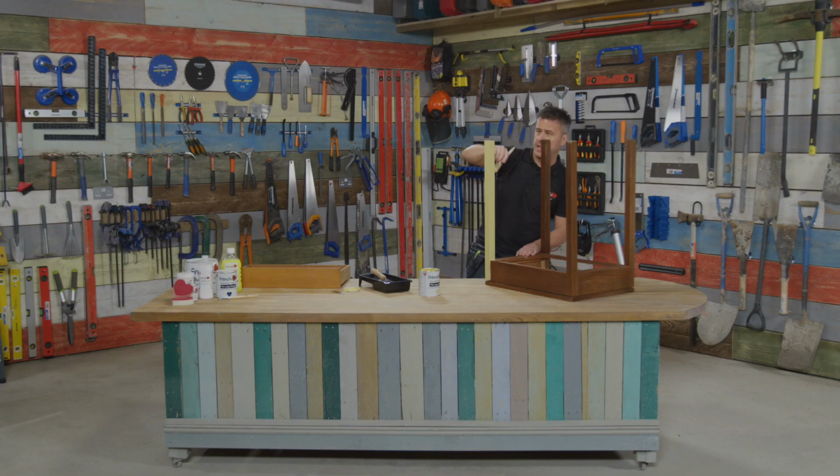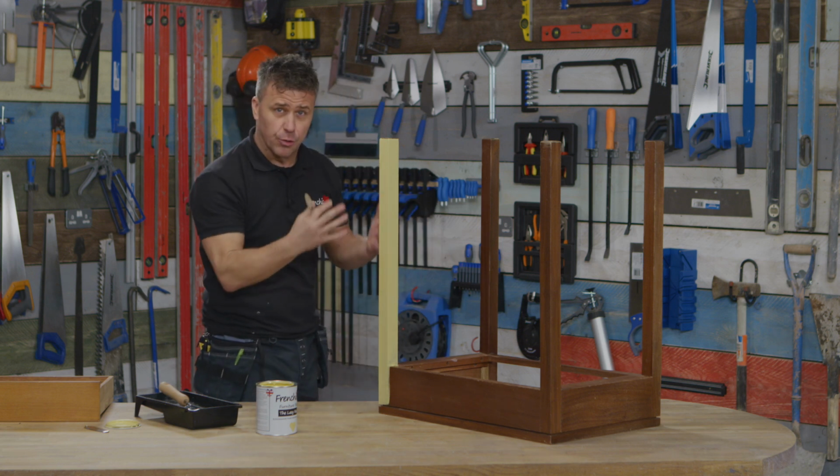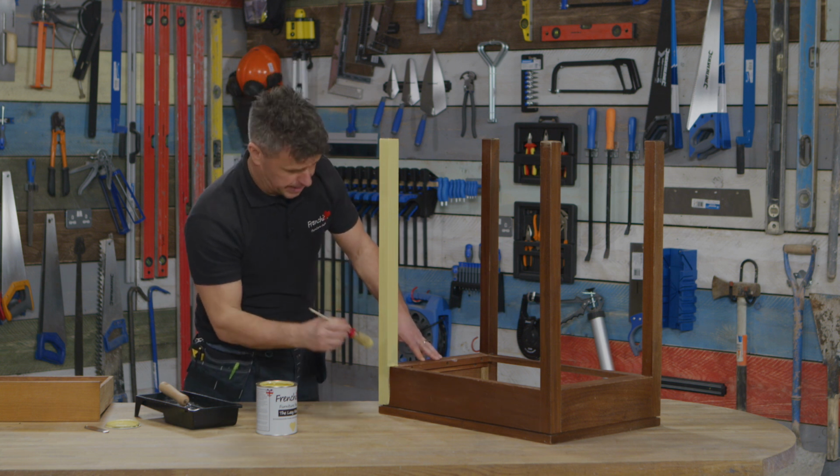Because I'm using a very light colour, which is called Hot as Mustard, going onto a dark hardwood surface, you still might be able to see a little bit of the existing colour coming through, but don't worry about that because the paint will dry flat, and of course you can easily apply a second coat if needed.